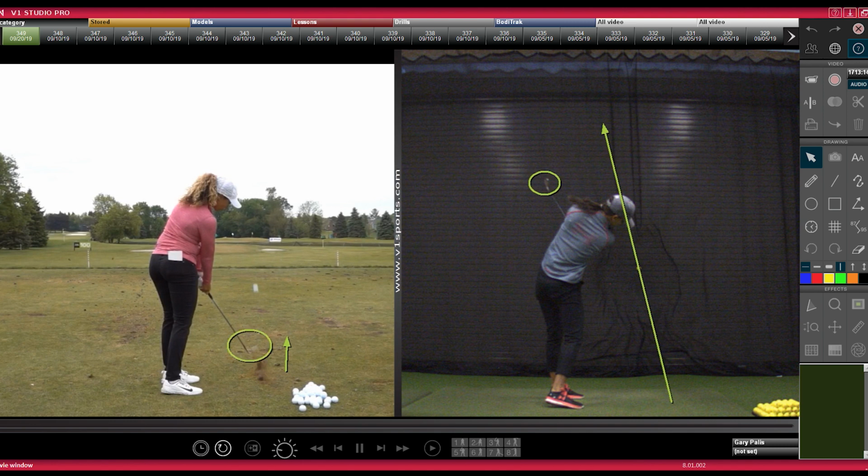This is probably one of the most perfect illustrations of the difference in frame rate. It's even more evident when you have the face-on view. So hope this helps as far as camera quality and all that. On the left, you have high definition and high frame rate at 240. It's been one of our most popular cameras.